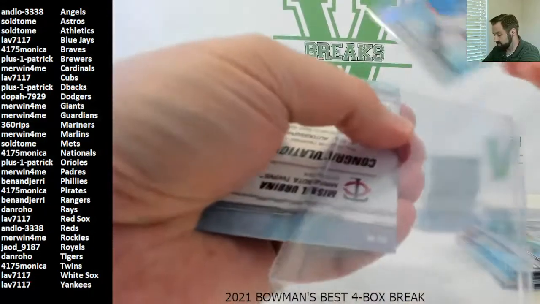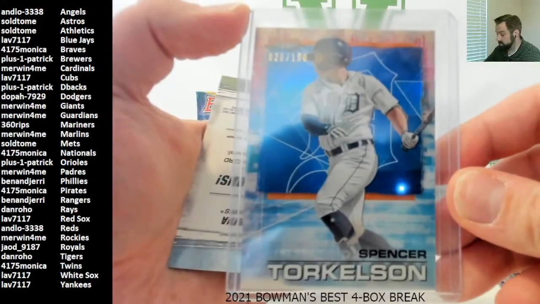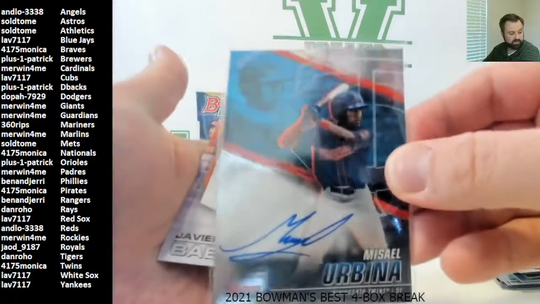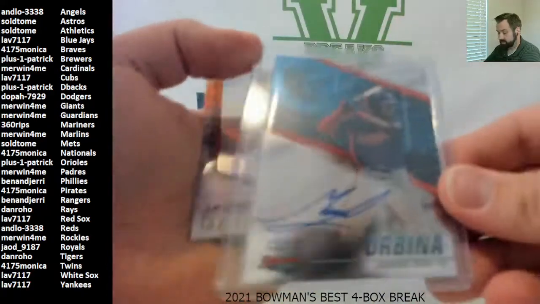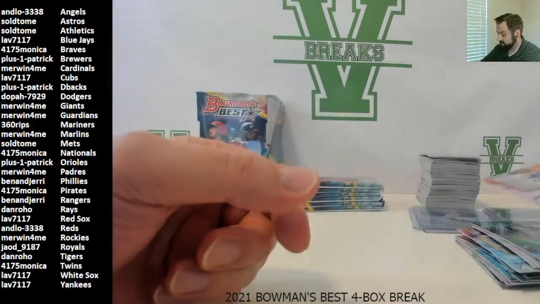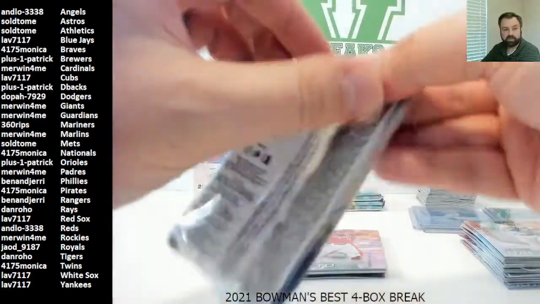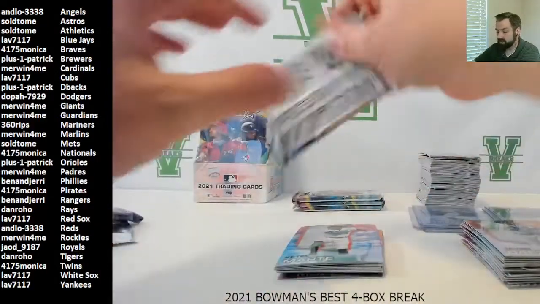Hit that one since it's debatable rookie card, I guess. There you go. And Misael Urbina auto for the Twins. Second Twins auto for 4175 Monica. There you go. Baez refractor. Alright. Have a window open, or blinds open. I think that might be why I'm seeing more than usual glare. I'll have to check that out after this box.